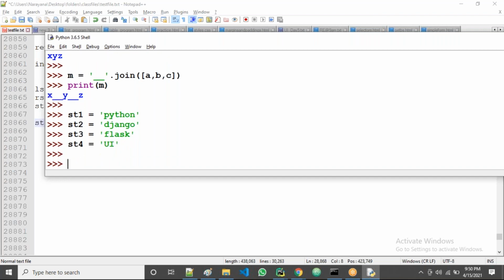I don't want any space between the words, so just quotes dot join of st1 comma st2 comma st3 comma st4 into a new variable, say st equal to.